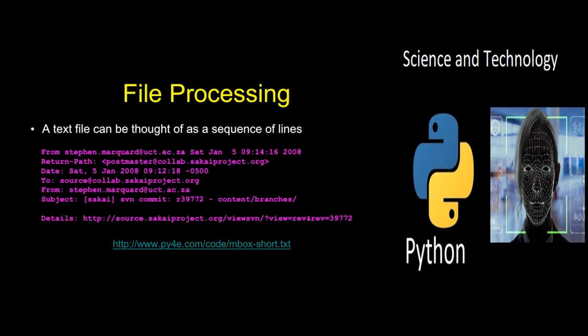The kinds of files that we're going to talk about mostly are text files, and you can think of these as a sequence of lines in a file that are easily read by Python. You've been making text files all along. Your hello.py, that file's a text file too. You're using a text editor to create that file. You put your Python commands in a file, you run those files, and that's what it is. And so a file can be thought of as a bunch of lines, 1, 2, 3, 4, 5, 6, 7, a blank line here. That's possible. But the reality is that these are actually just lines, and we have a special character called the newline that we'll talk about in a second.